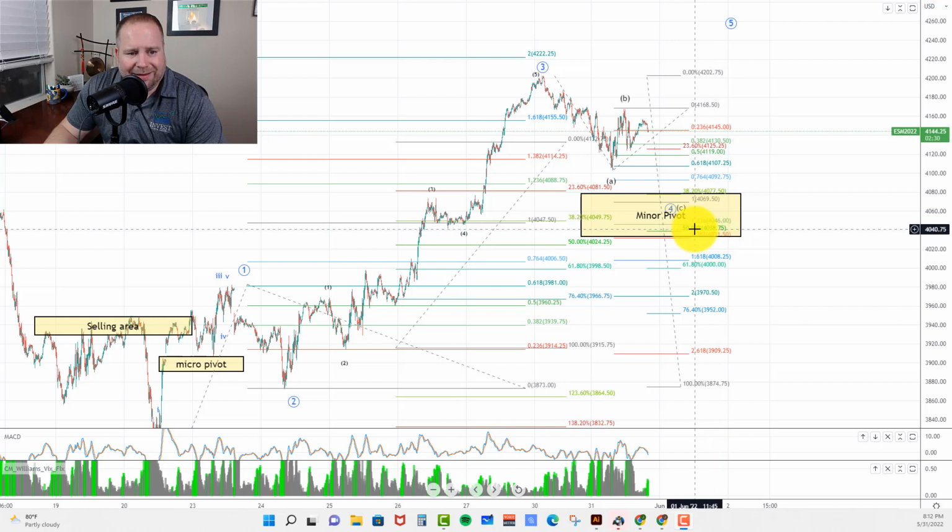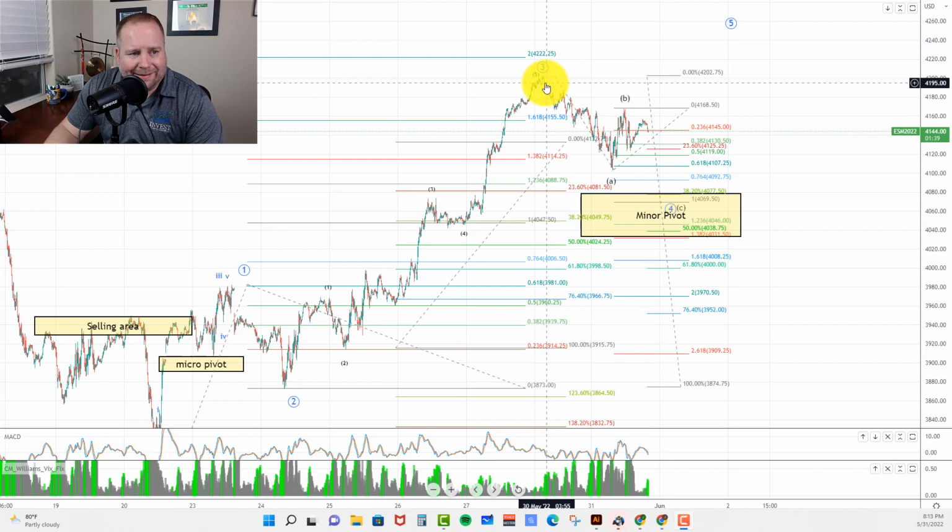But anything lower than that, and it's very likely we start to head down lower to make a new low in that 37.50 region. The 50% retrace on a wave 4 is about the max you can allow for. After that break of the 50% retrace, a wave 5 has a very low completion rate. So really they need to hold 40.38 overall, but we would expect them to hold up here more towards 40.70 in that region, and that would be very strong for the bulls.